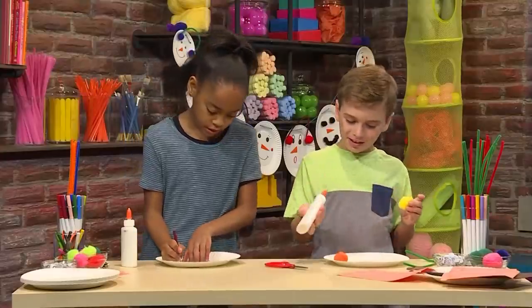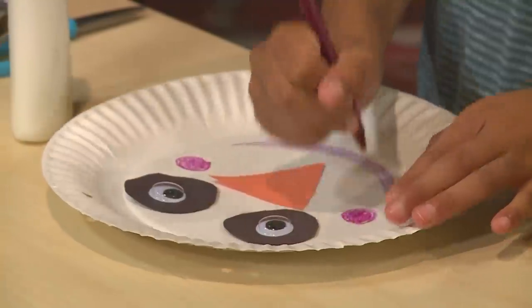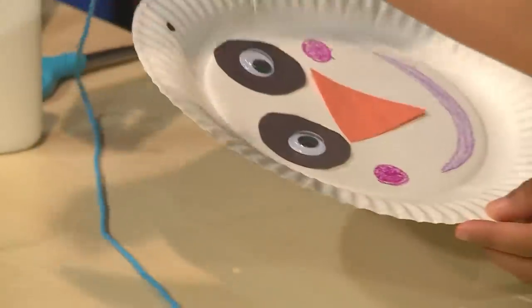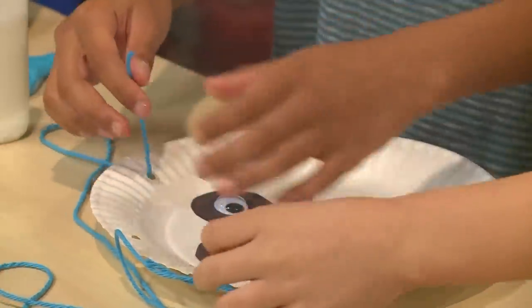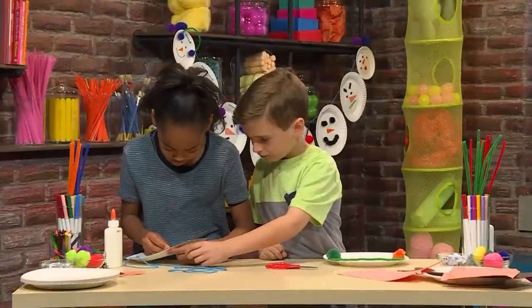I'm gonna use a pipe cleaner and some pom-poms to make earmuffs. I'm adding little rosy cheeks to my snowman. You wanna make your snowman's face big so you could see it farther away. Once you're done with your snowman face, you can put a piece of string in the holes that we punched earlier. I'm slithering the string piece inside my two punch holes.